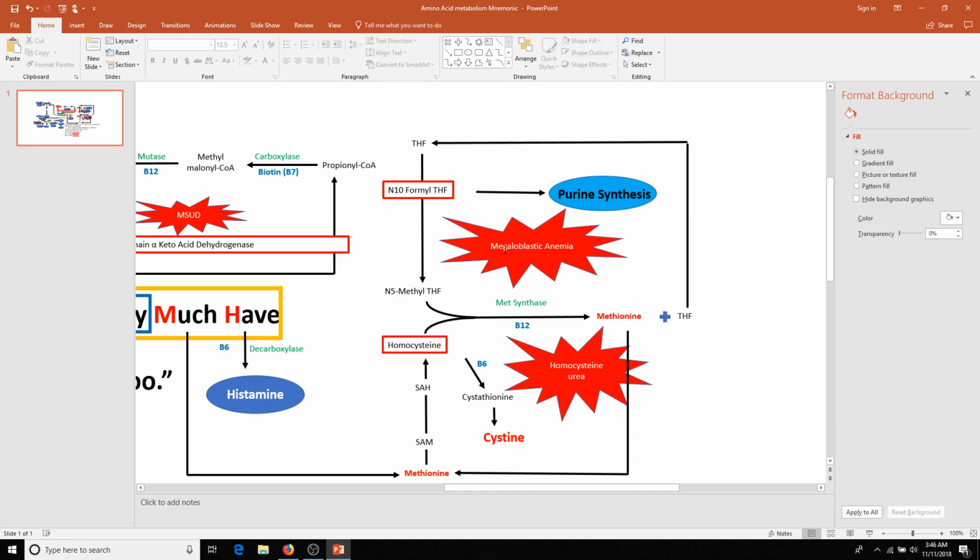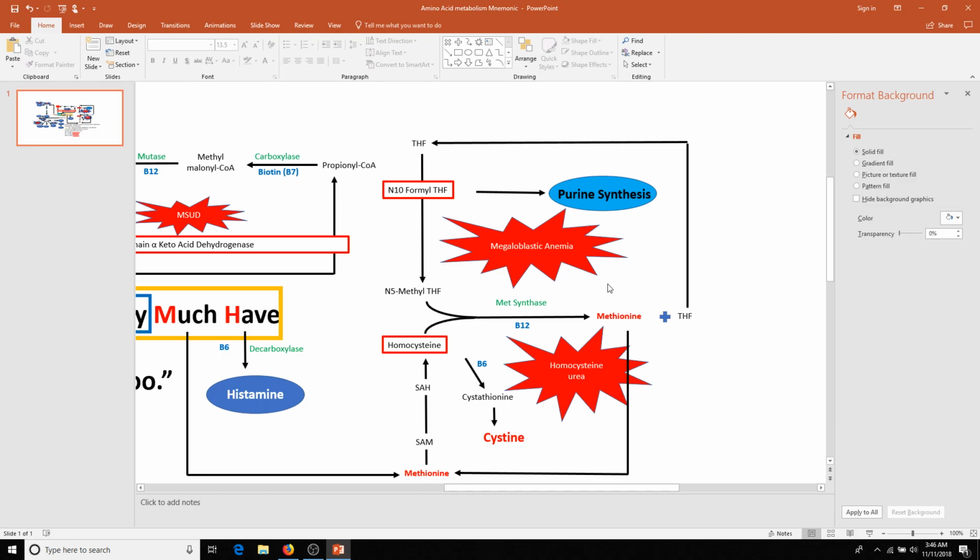So that's what megaloblastic anemia is. Pernicious anemia is where your body creates an autoimmune reaction that attacks your parietal cells in the stomach, and the parietal cells no longer can produce that intrinsic factor which protects B12 and allows it to be absorbed in the ileum. So if you're not eating B12, we call that a B12 deficiency, and that usually occurs with vegetarians.